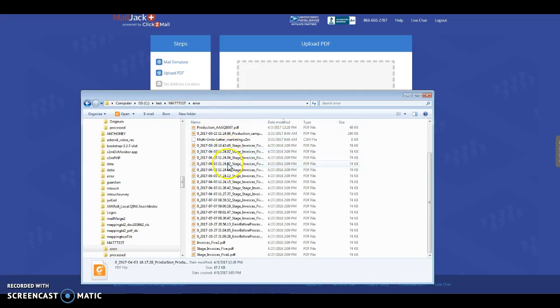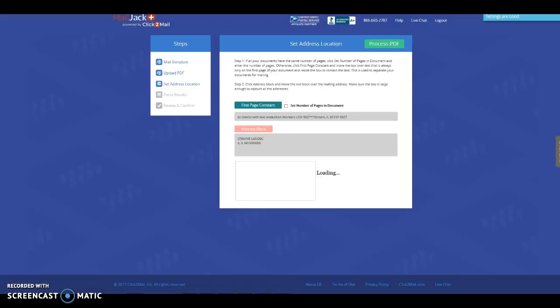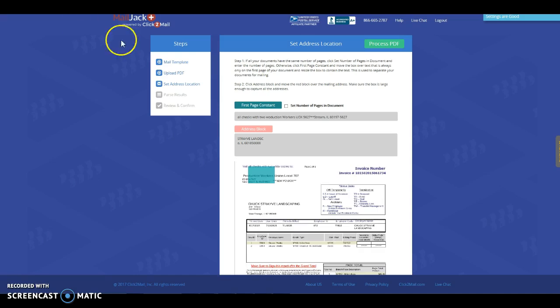But let's grab a stage test template. Just drag it in here. Now here's where you got a glitch, I think, on the web page, but I'm not too sure if maybe this is by intent. On here you see the address block doesn't preload, only the first page constant does. So I'm going to put this over here. And I found a quick workaround. It's not that big of a glitch, but I don't know if this is intended behavior.